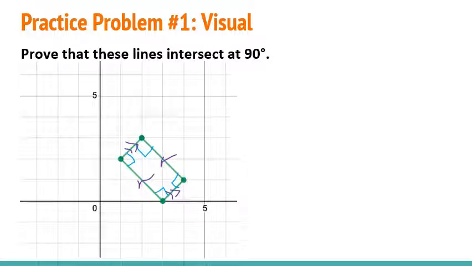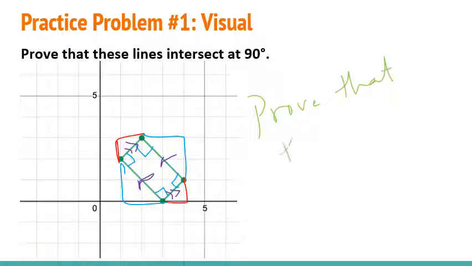All right. The only thing that we didn't prove with certainty is that the opposite sides are congruent because we didn't do the distance formula. But you could probably see just from these triangles that I just drew that the opposite sides are also going to be congruent. So we're going to get here eventually in a future lesson, but eventually we would be able to prove that this shape is a rectangle. But for today, it was okay just to show that the lines are intersecting at 90 degrees.